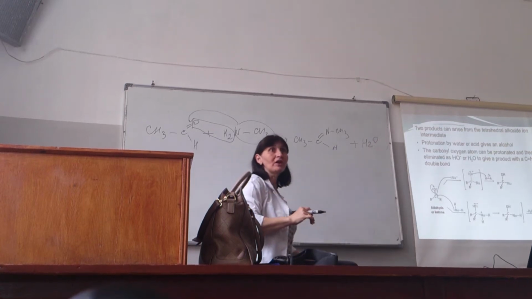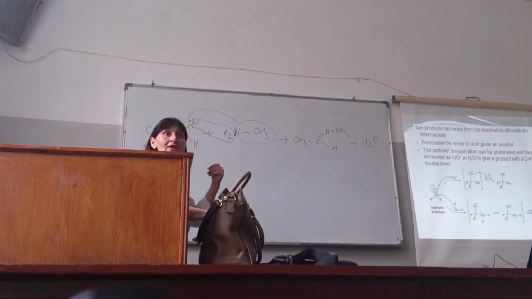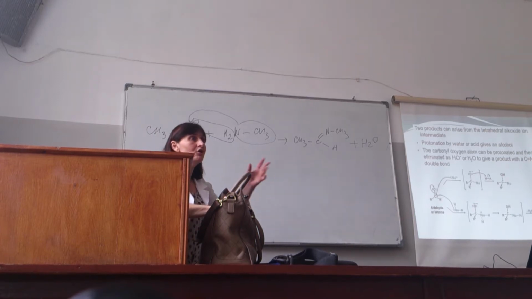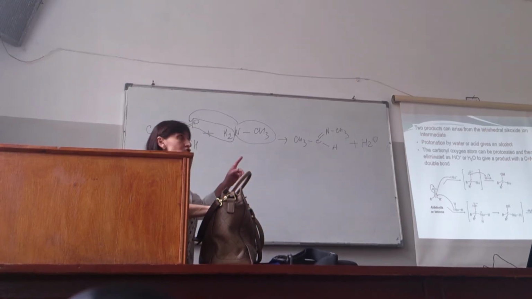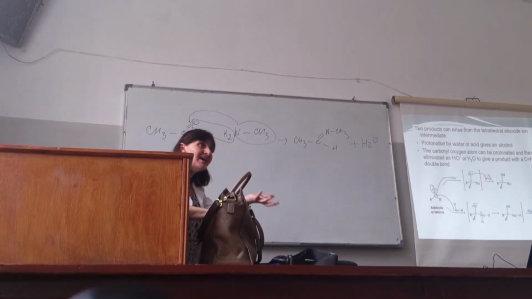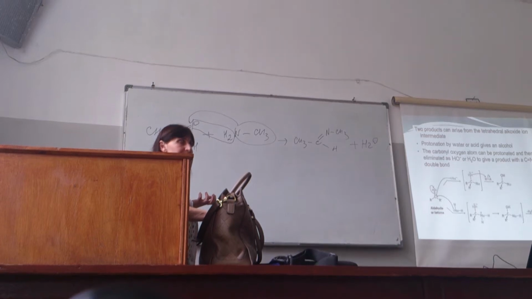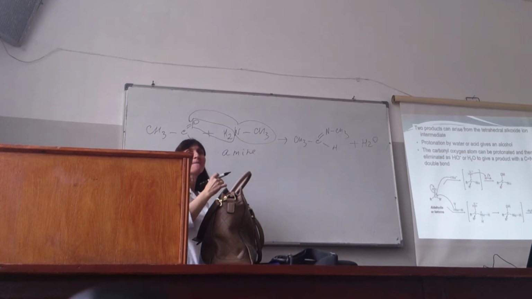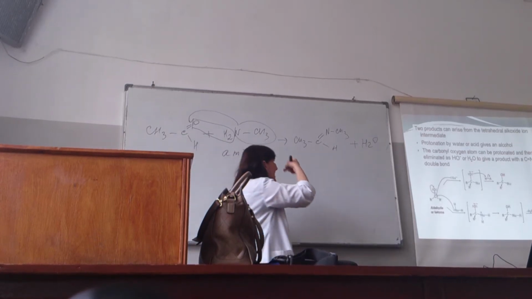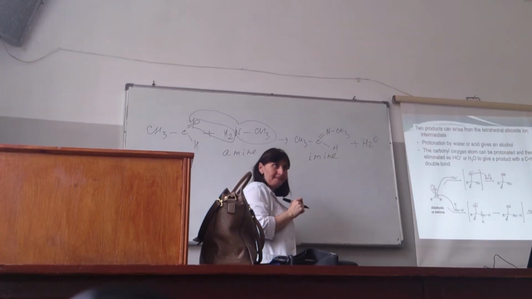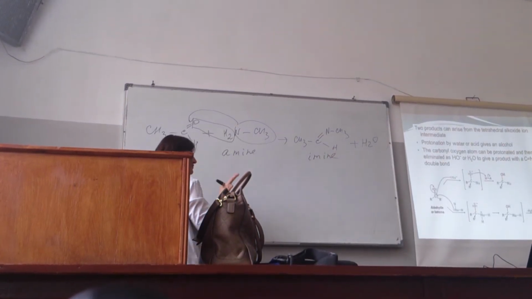In the first four reactions, you have no inorganic product. You have only an organic product, gem-diol or cyanohydrin. Here you have a water molecule. Why? Because this one is an addition-elimination reaction. Now the name of this is amine. So it's the general name, amine. From amine you get imine. This is the first reaction.